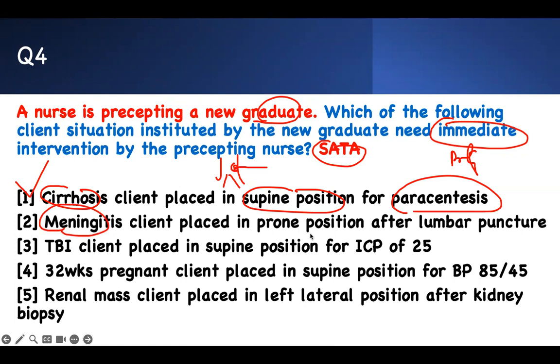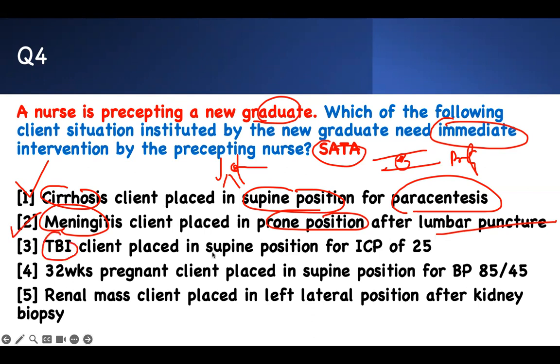Meningitis, infection, right? I need a lumbar puncture, right? What do you do? You put the patient in prone position. This is the patient's back. You puncture here. I need to put pressure here to prevent CSF leakage after the procedure. Therefore, you have to stay on your back to put pressure there. Prone position, you're going to leak.